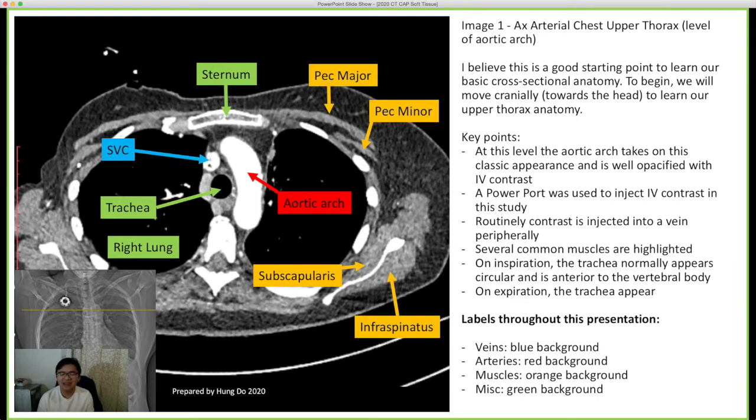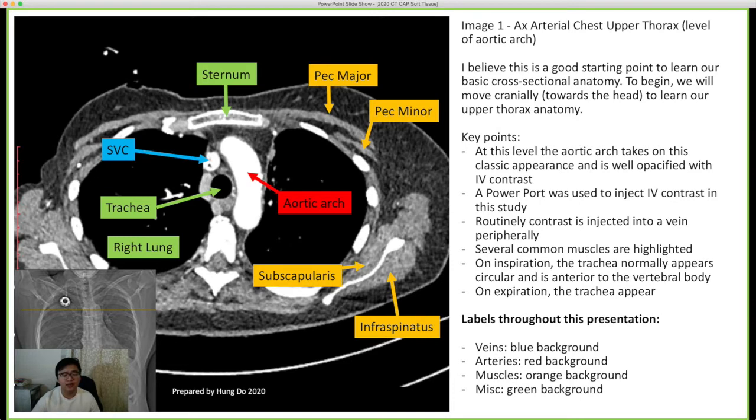So when they are teaching the students or showing the students what they're referring to, they will say find the sausage. So the aortic arch has this beautiful appearance here, this nice vertical white shape, and then next to it is the trachea. Because the trachea is an air-filled structure, it is black. The trachea, as opposed to the esophagus, brings vital air into your lungs to be exchanged by the alveoli.